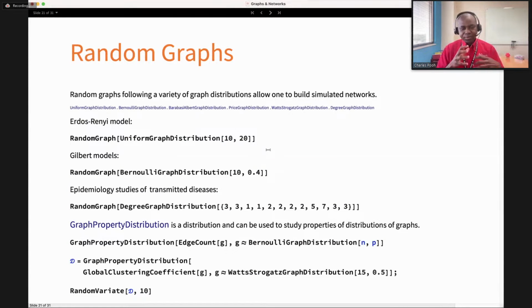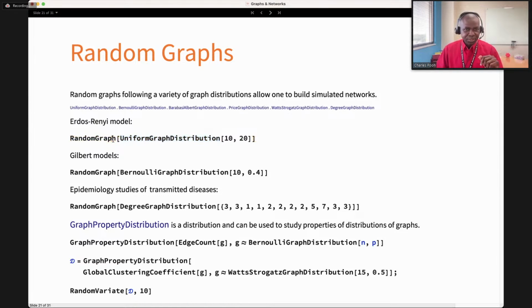The other way people build graphs is from distributions, similar to when you do probability and statistics. One standard type of model for graphs is the Erdős–Rényi model, which is a uniform distribution of graphs. So we introduce random graph, as well as a bunch of distributions, about six of them, which allow you to generate those models.